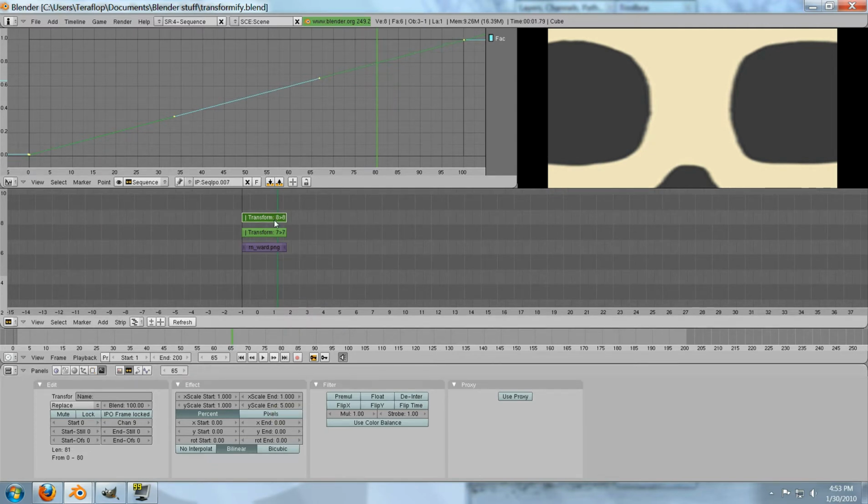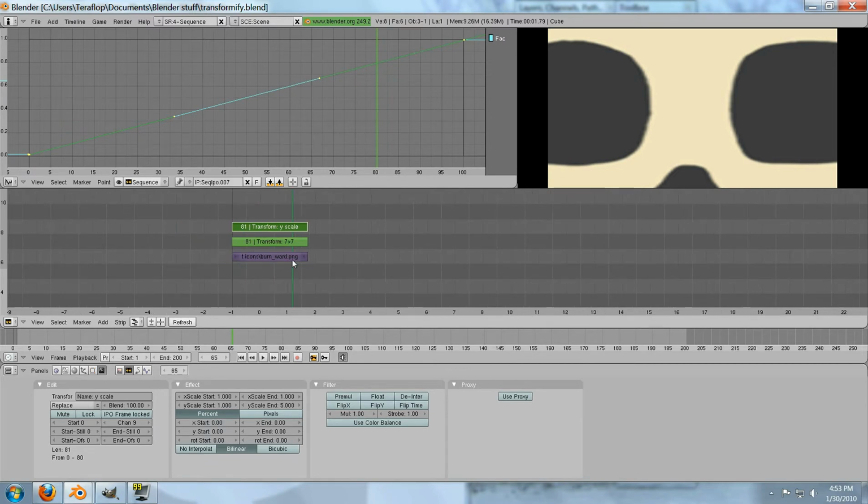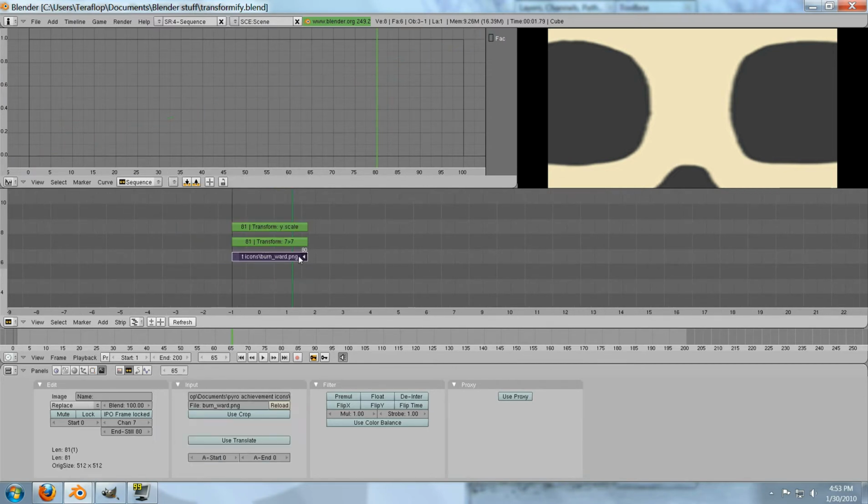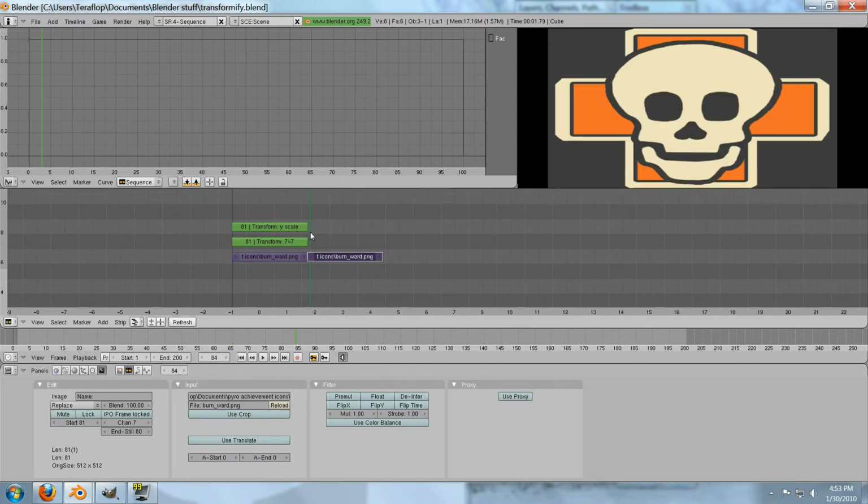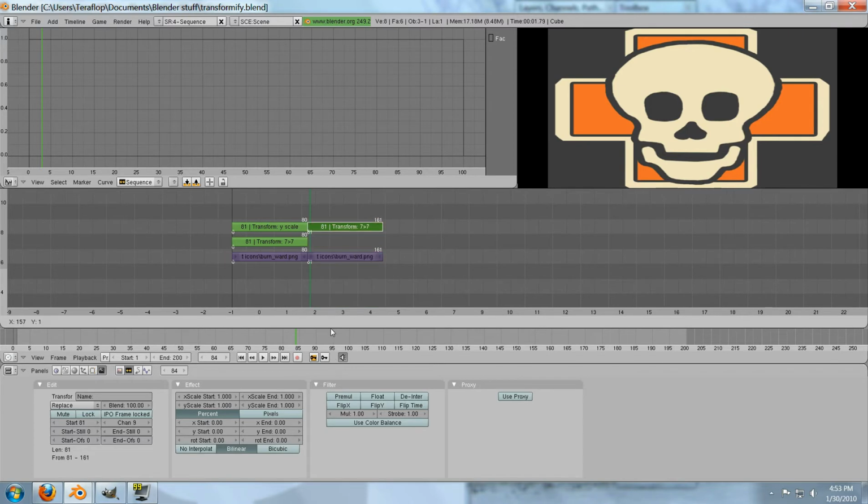This is the X one, and this is the Y one, and I can rename those, like, this is just for Y scale. But it won't really matter that much because I don't really care. So I've shown you how to do scales. Now I'm going to duplicate the image, Shift D, because I don't want to have to go fetch another one from the save thing. Put it at 81. Now I've got a fresh picture, and I'm going to show you how to do something else. Add Effect, Transform. It's like putting it way up high, like when I start out. LMB to drop it.